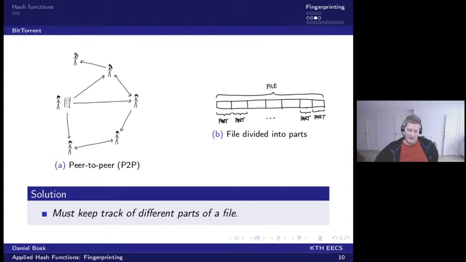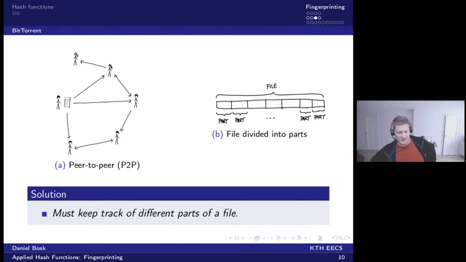So say that Bob wants to distribute this disk image, which was 43 gigabytes, then he might divide it into parts of a few megabytes each, and then transmit part by part to different people, and then they can start distributing these parts to each other. Because then they have much smaller blocks to work with, and they just keep track of which parts they have and which parts they don't have.